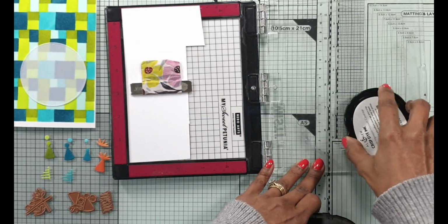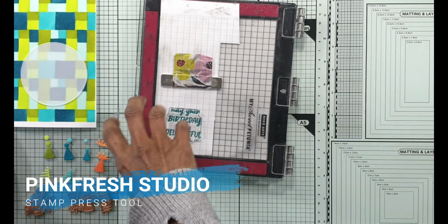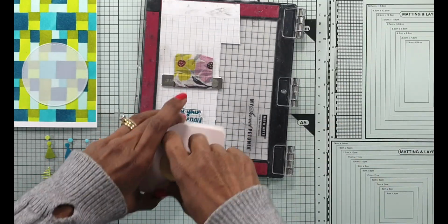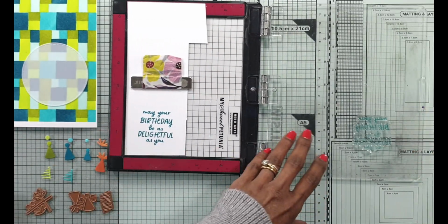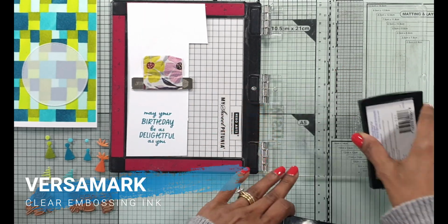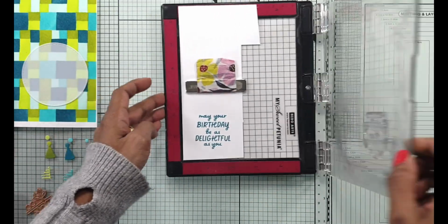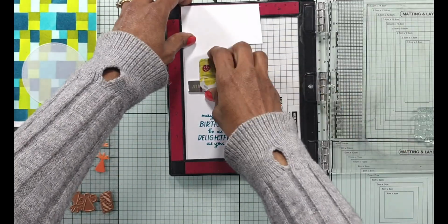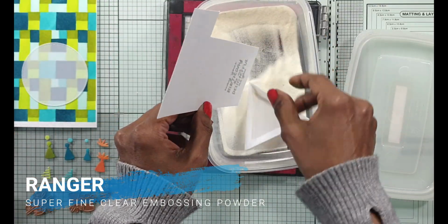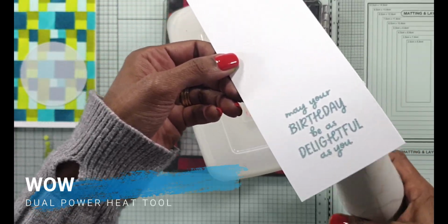For the sentiment, I'm stamping this sentiment from the clear stamp of the month. It's a birthday sentiment. May your birthday be as delightful as you. And I'm stamping it with the ink that I used in the background. Now, because these are dye inks, they dry quite quickly, but I want to emboss it with some clear embossing powder. So I'm cleaning the stamp and applying some Versamark ink, which is the embossing ink, so that it will catch on the clear embossing powder and allow me to heat emboss it. So it'll be a nice shine when I place the sentiment onto the card front.